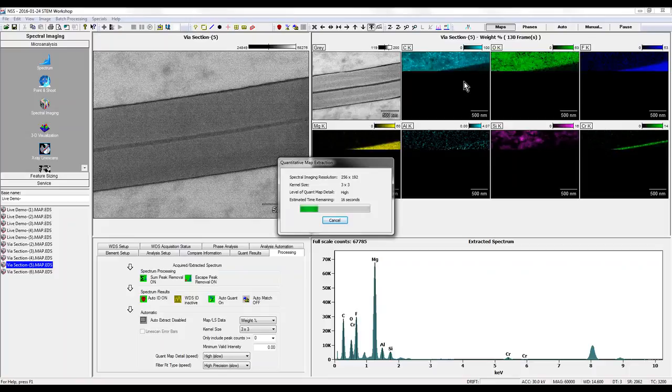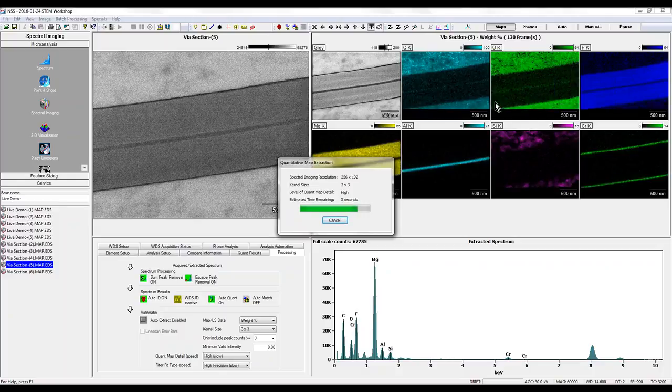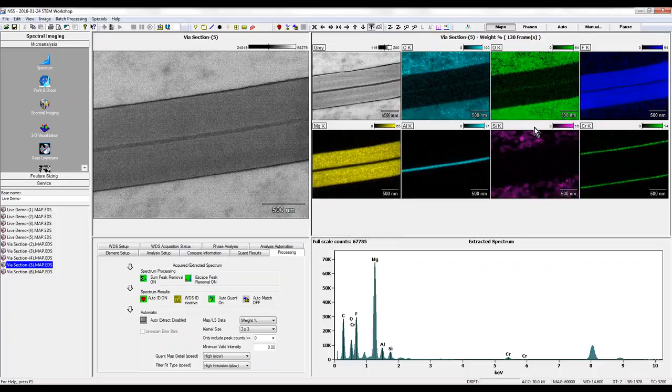Again, this map took about 15 minutes. The preparation of both of these samples and doing all of the analytical work took just under a day. Doing the FIB cross-sections does take time because you have to double section the material, transfer it to the grid, and then do the final thinning. That can take time depending on how difficult it is to reach the feature of interest.